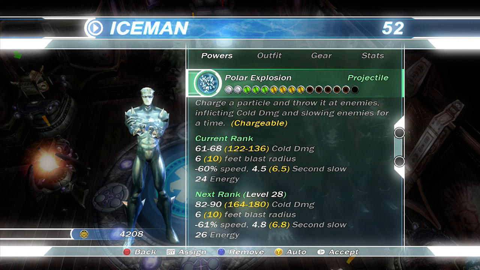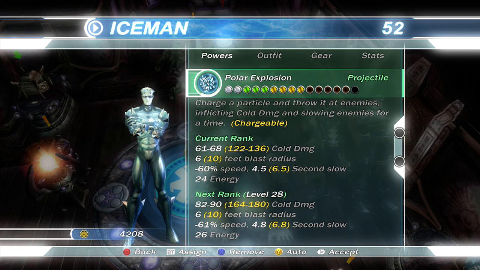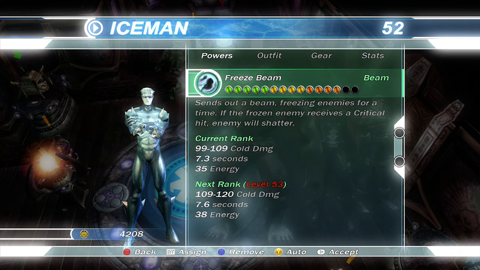Polar Explosion has a huge blast radius, and it does just a buttload of cold damage, and it slows. So it's pretty decent. We don't have a ton of points in it, and actually, we can probably remove some points from this.